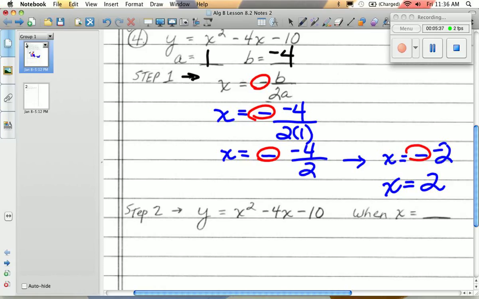Then we say, okay, after we finally have divided out our b divided by 2a, once we've divided that out, and that negative sign is out front of that, now we're ready to say, can I simplify that? So -2, or the opposite of -2, is +2. So there's our axis of symmetry. I want you to put that in your notes. I don't want you to forget that this is how we find the axis of symmetry. That's what that is really representing.